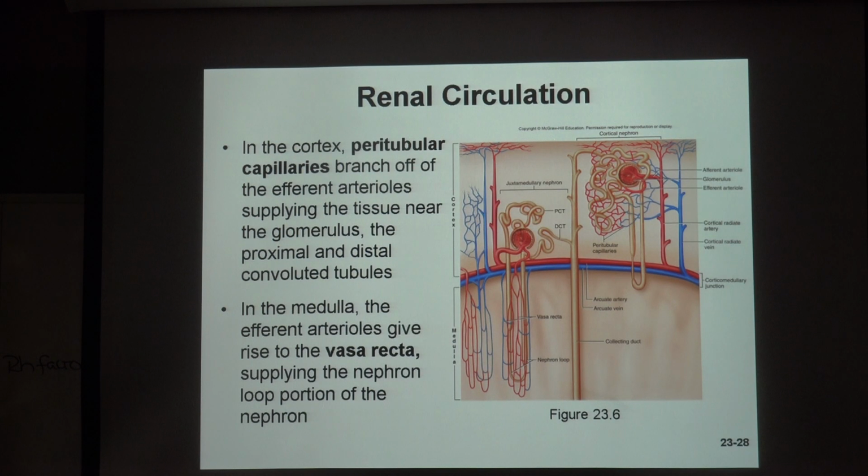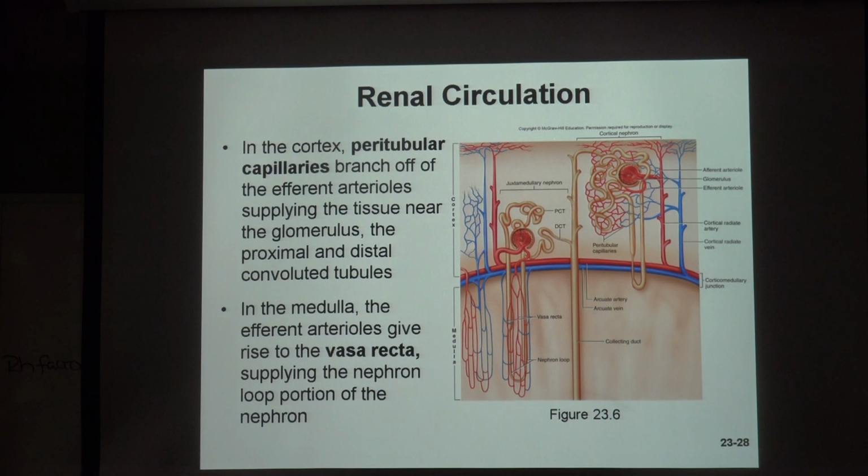The second type of capillary system is found in the medulla. So here's the cortex. This area down here is the medulla. And look, really, really, really long nephron tubes, okay? This guy is called the nephronic loop, or the loop of Henle. See how short it is? See how long this guy is? On the very long loops, and we'll talk about them in just a minute, we'll call them juxtamedullaries.